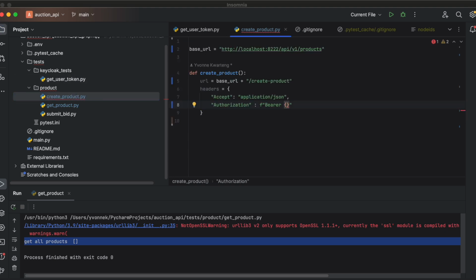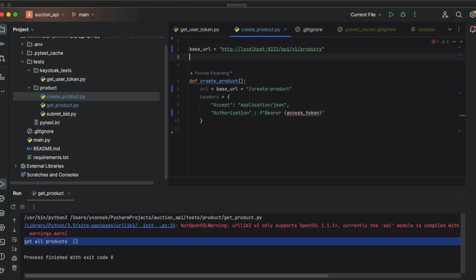So let me just give it a name, called this one access token, and in this access token it says it's not there, so we can create a parameter.